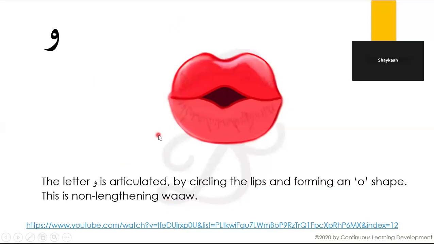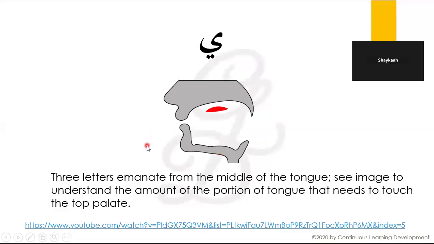When we put the vowels on, like the E and the O sounds, then we'll know how it sounds. Our last letter of the Arabic alphabet is Ya. It comes from the same sort of articulation area as the Jeem and the Sheen. Remember in the Jeem, the middle part of our tongue is directly touching the roof of the mouth and there's no space between the two. For the letter Sheen, we saw there was some space between the roof of the mouth and the middle part of the tongue. Now for the Ya, the space has increased. There's more opening and more space between the letter Ya and the roof of the mouth.